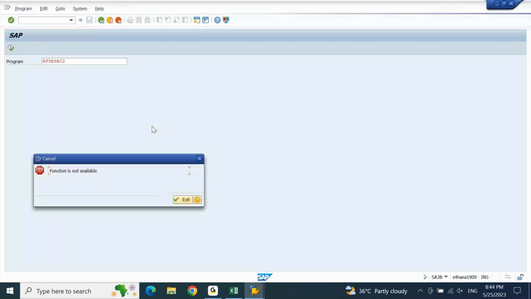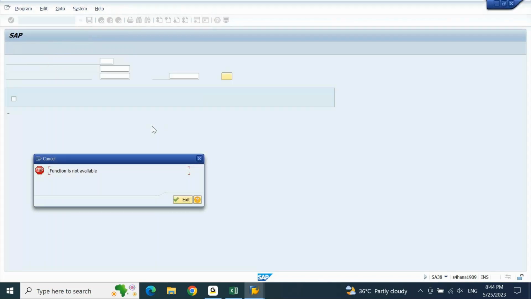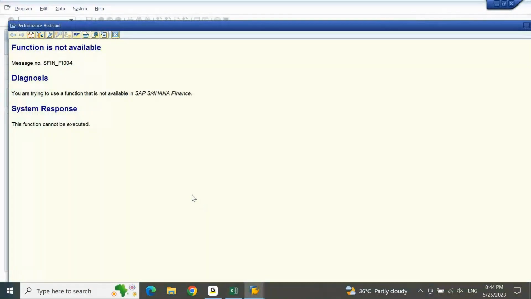Function is not available. Okay, let's click on this error message. Function cannot be executed. Close this.